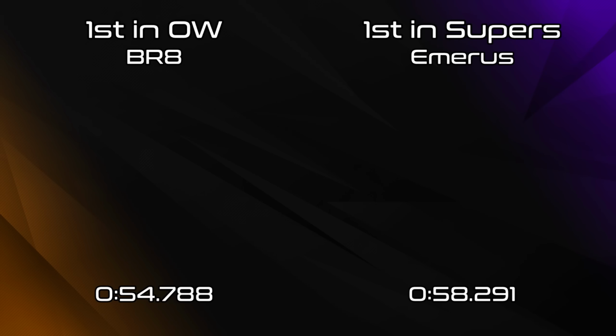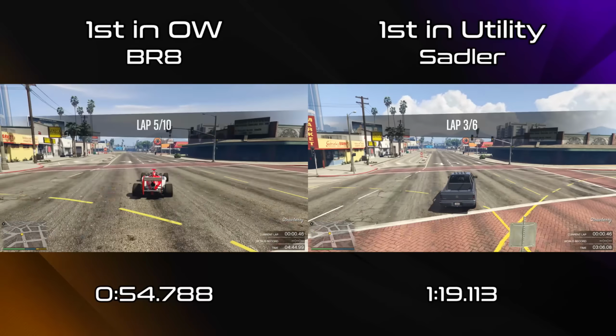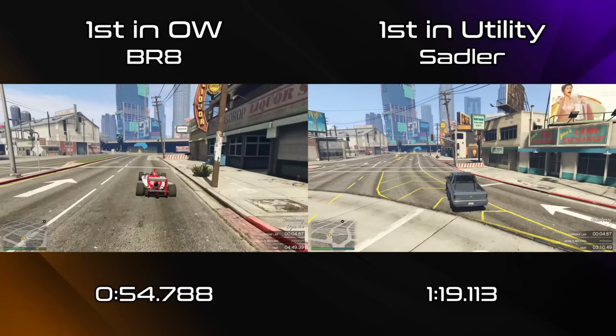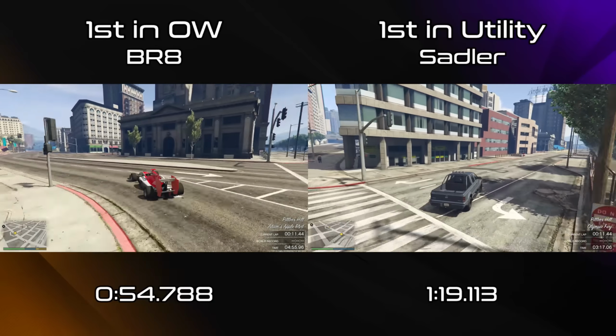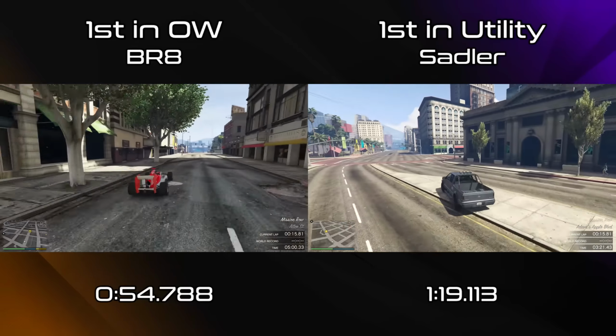So open wheelers, they're not great for top speed, but if you get the corners right with them, they absolutely fly. And when you're comparing it against the fastest car in the utility vehicles class, it's crazy the difference. Now, you know, these are 2 separate classes in the game that you can race. These are the fastest cars in their classes.